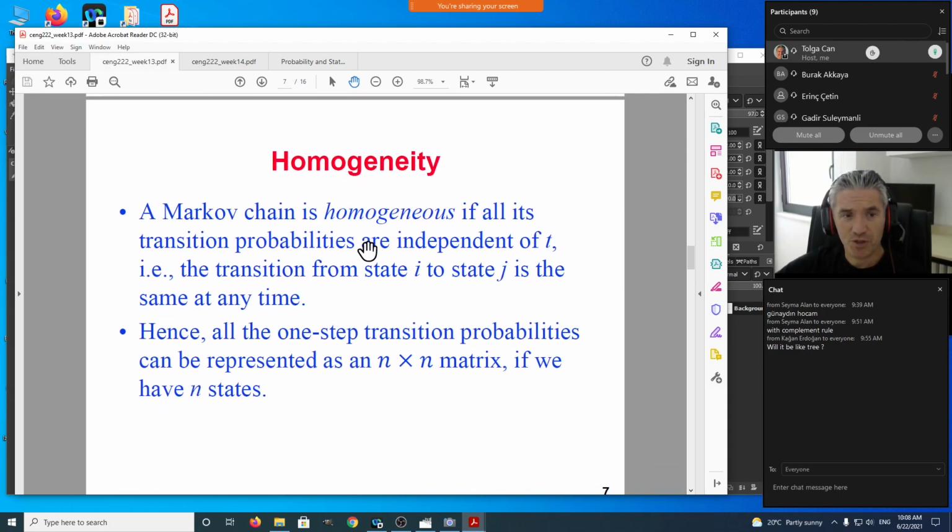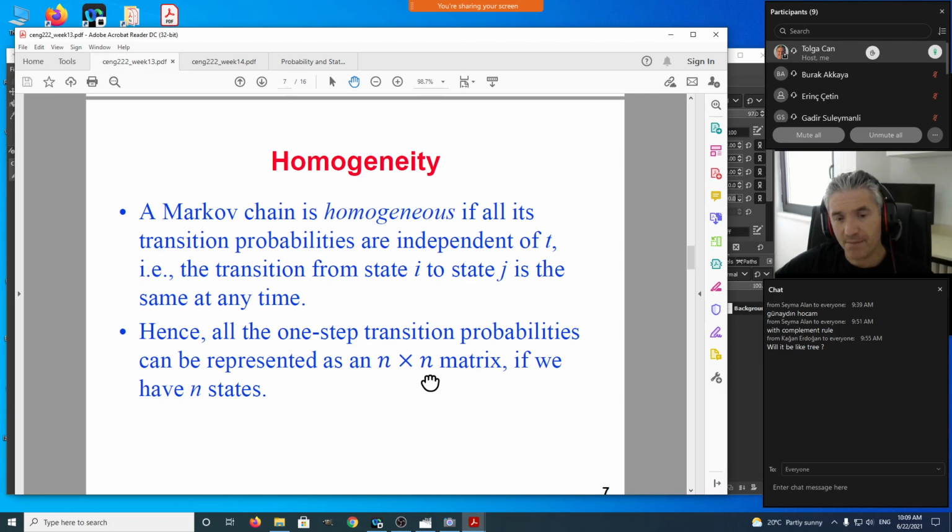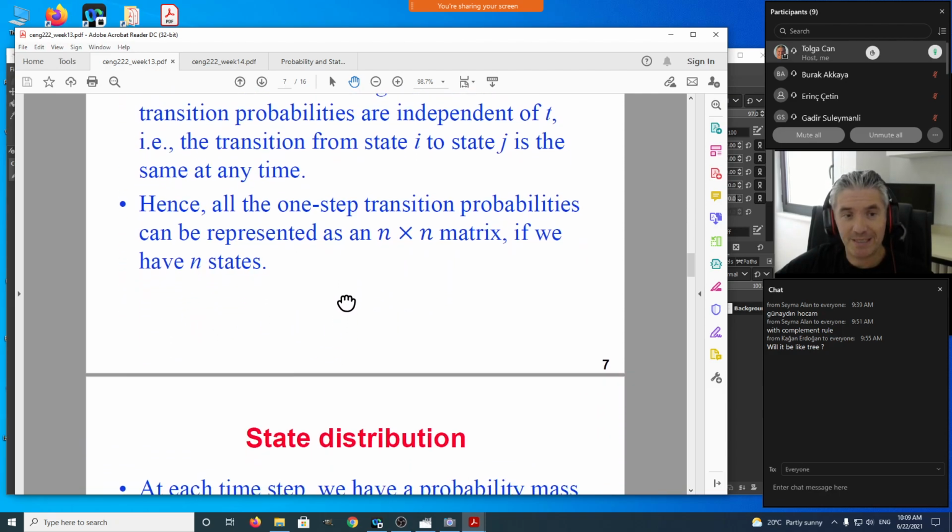I mentioned homogeneity: if those transition probabilities are given to you generally, it must be a homogeneous Markov chain. If you ask how we can know whether it's homogeneous or not, it should be given in the question. Depending on how the transition probabilities are given to you, it will indicate whether the Markov chain is homogeneous or not. In this course, we're just going to focus on homogeneous Markov chains. We are not going to consider the other ones. All right. So what will be given to us are one-step transition probabilities, and I indicated them on this matrix here. We can have an m by m matrix to represent those transition probabilities.